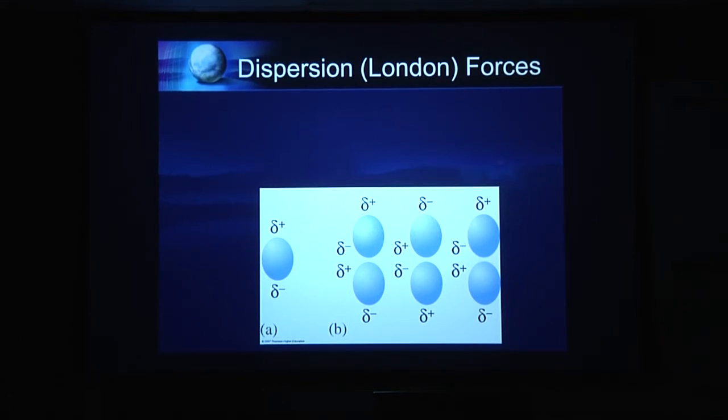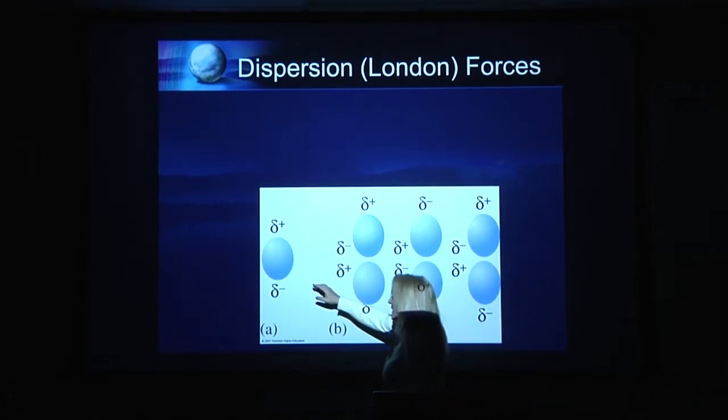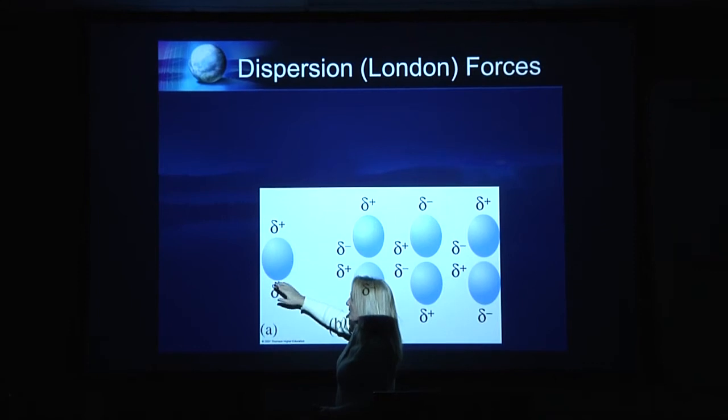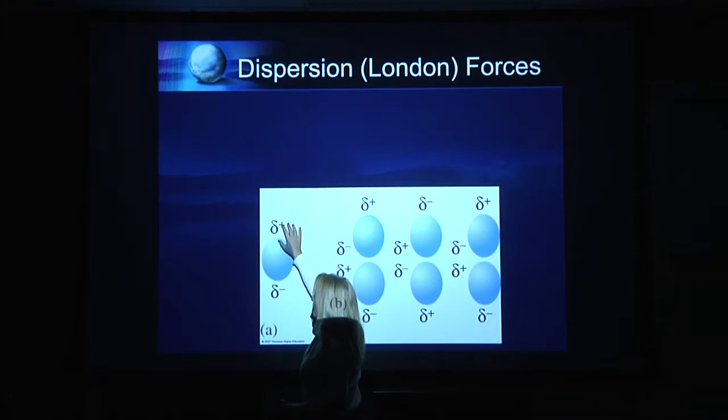And we know that everything has electrons. So just in the random movement of electrons as they travel in the orbitals in the atom, there may be an instantaneous moment where there are more electrons near each other and fewer electrons in another part of the atom or molecule. And so these little pluses and minuses mean that in an instantaneous flash of random movement, the electrons bunched up right here and made this part of the molecule partially negative. And that means there's a deficit here and this is partially positive.